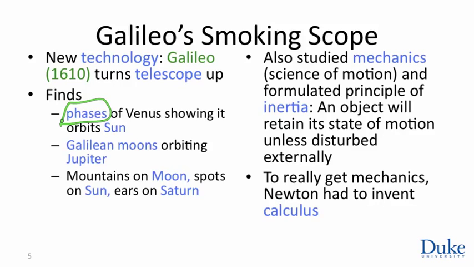He sees various exciting things. He sees mountains on the moon. He sees sunspots on the sun. He sees some weird structure on Saturn that later Huygens discovers are the rings of Saturn. So Galileo finds many things with his telescope, and in particular, the evidence of the phases of Venus is really the smoking gun that dooms the geocentric picture, or the Ptolemaic geocentric picture, as we will talk about later.